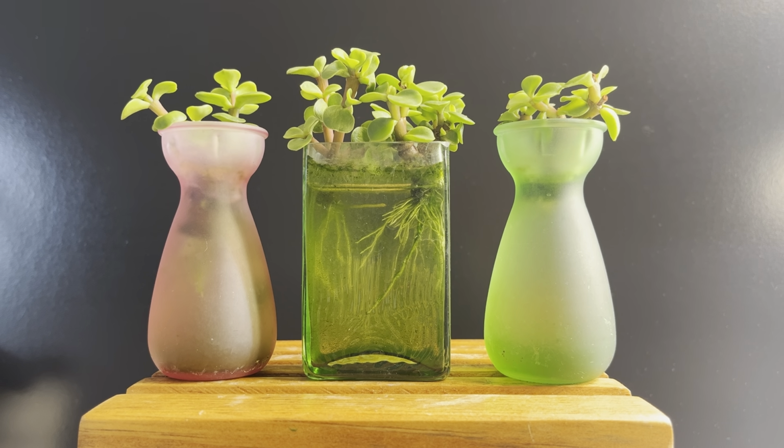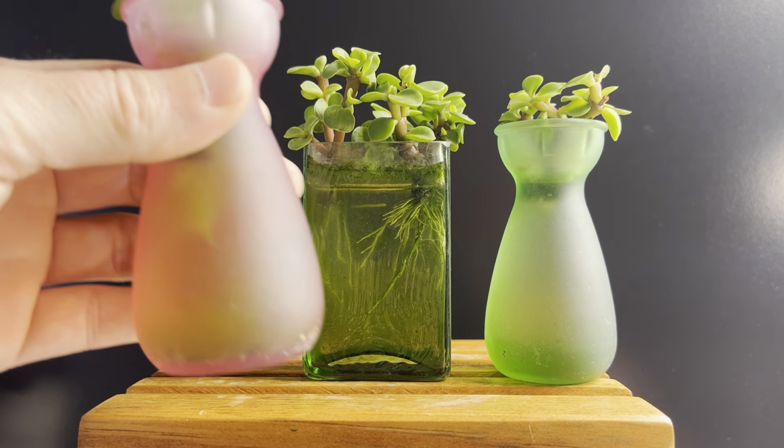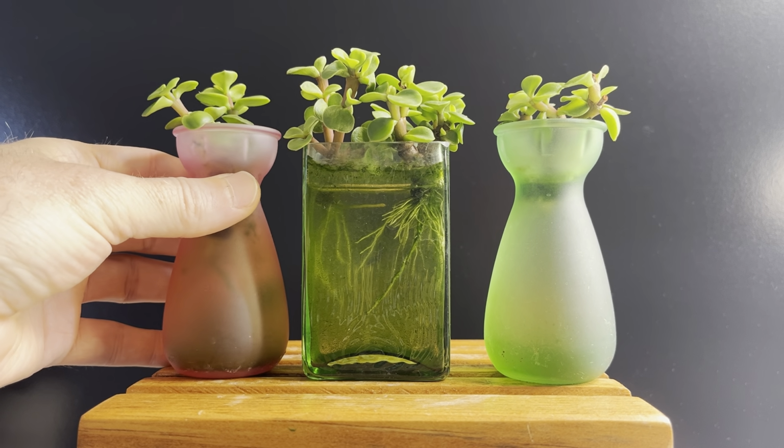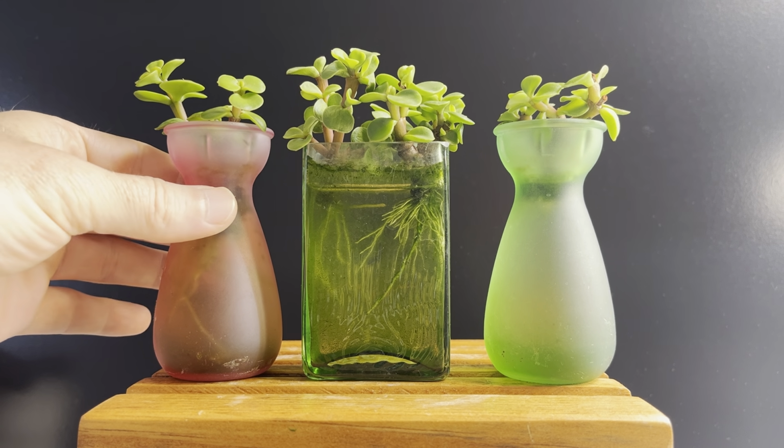You can see that's basically when I made these cuttings and then put them in water propagation, which is how I like to propagate them. And it's been just about 3 weeks now, and so we are going to see how these are doing. You can see a little preview spoiler, the green one in the middle there. Things are going well, and so I can tell you we are going to be potting these up.